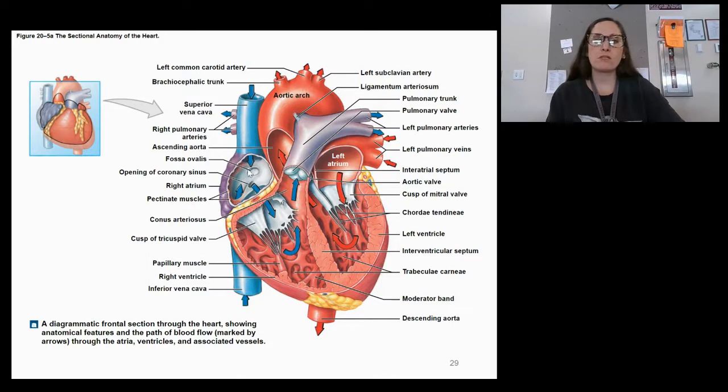You'll also notice this, what used to be an opening here, called the fossa ovalis. The fossa ovalis is a remnant from when you were in utero and you did not have your own heart pumping blood because you were not breathing oxygen from outside. Your oxygenation was taking place from your mom. Therefore, you didn't need to have ventricles. So all of the blood that was coming into your heart from your mom was just going through this little opening, kind of like a trapdoor, into the left side of your heart so that it could pump to your body instead of going to your lungs because you didn't have any yet. Lungs are some of the last organs to develop in babies in utero.